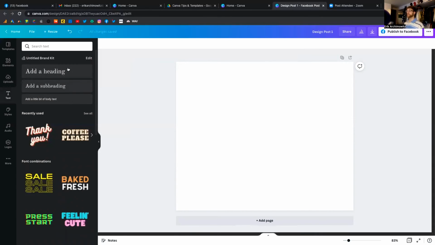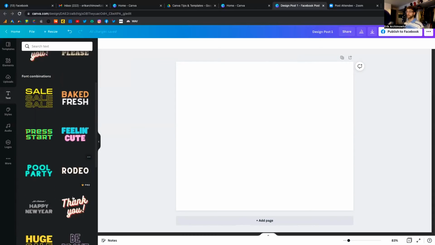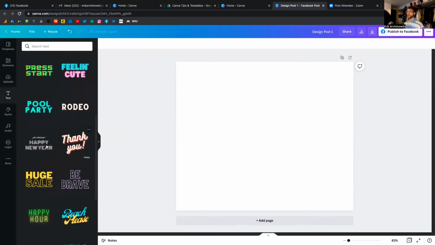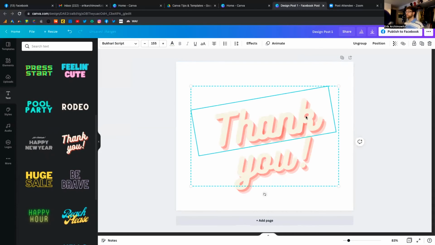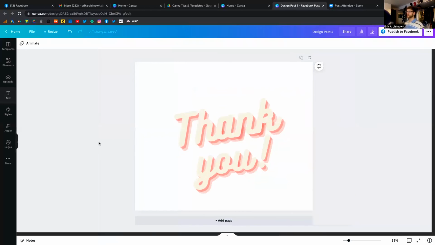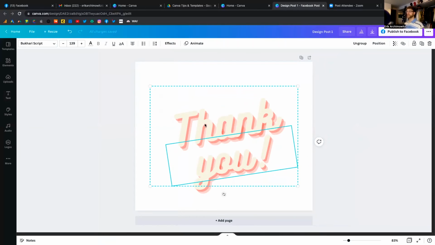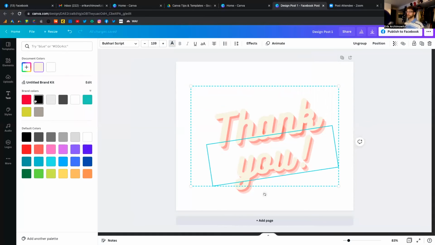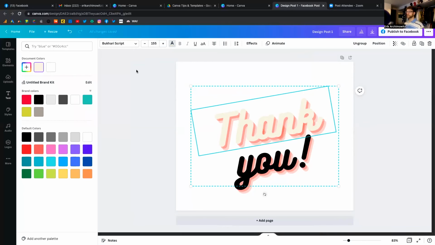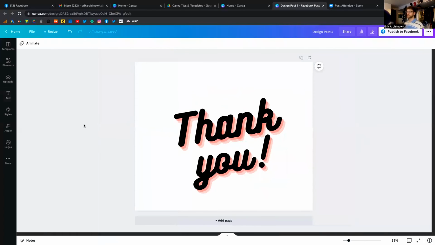Moving on to text. This is where you can add different words, different writing, whatever you need. They have different sizes. And they also have cool font combinations here. You can see these. So maybe you want to use them for an open house or something like that. You can scroll down. They got a couple options. This is a pretty cool font I like to use. You click it, it'll show up. And it's not looking too good on this white background here. So what we're actually going to do is change the color of it. And you can change the color of the font by going to this A text color. And maybe I'll change it to black. And I'll change them both to black. And now you can see it a little bit better.